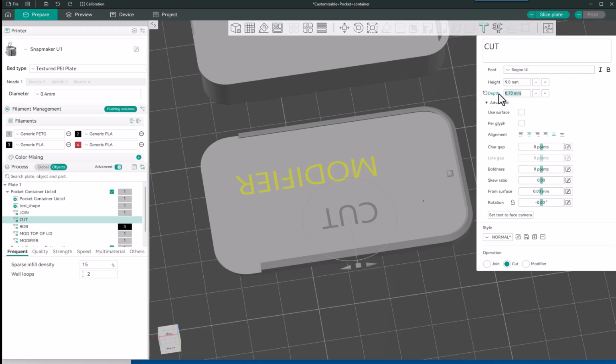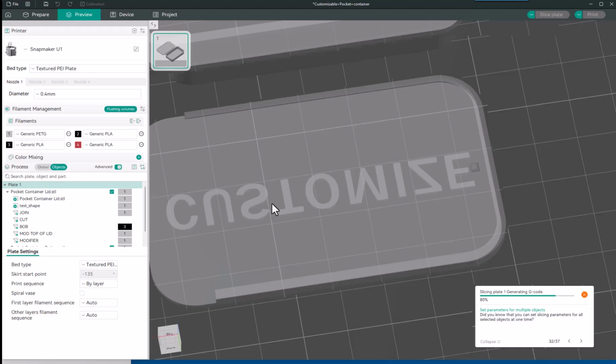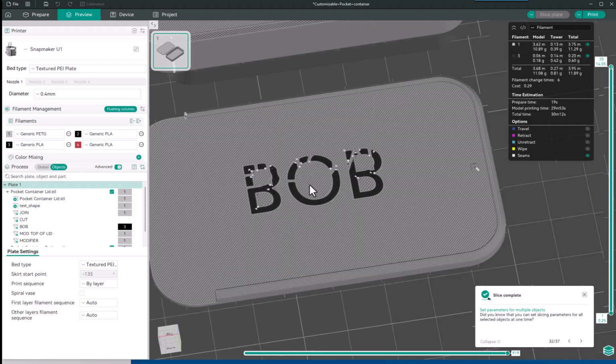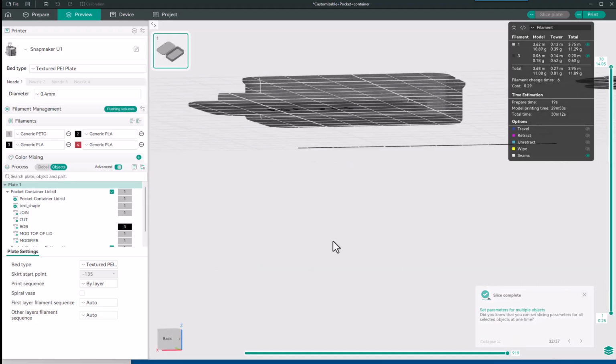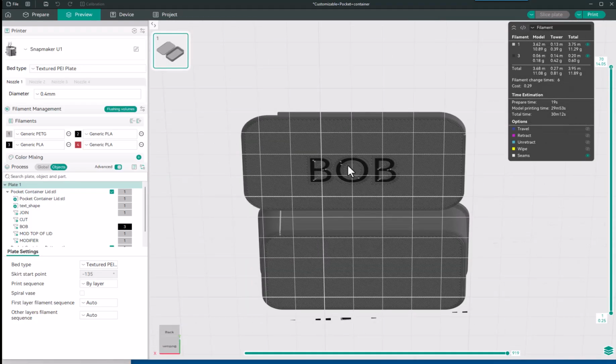Now, Bob, this is the inside of our lid. We want Bob on this side, or on the top of our lid, which is next to our build plate, but we don't want Bob on the inside of the lid because that will screw up how it goes back and forth. Now, I did take these out of alignment, but it really doesn't matter because we're printing both of these differently, or we're printing them on the same.